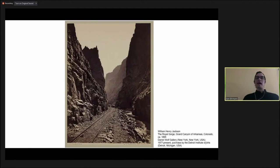I'll start with an analogy. If you look at this picture of the Royal Gorge outside Canyon City, Colorado, I think it presents a nice analogy for where we're at with machine learning in healthcare. I think there's a chasm between the models that are developed in silico and the models that make it to the bedside in a way that actually improves patient outcomes.